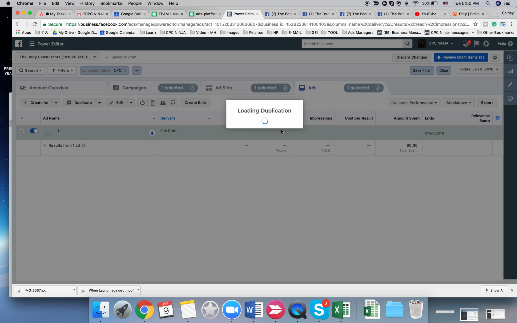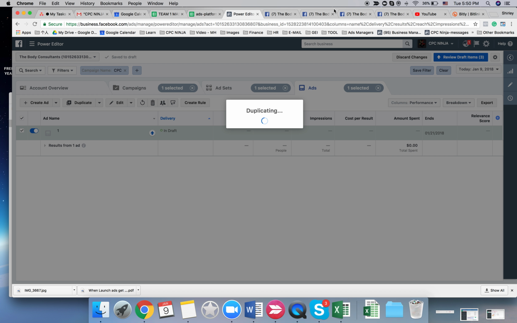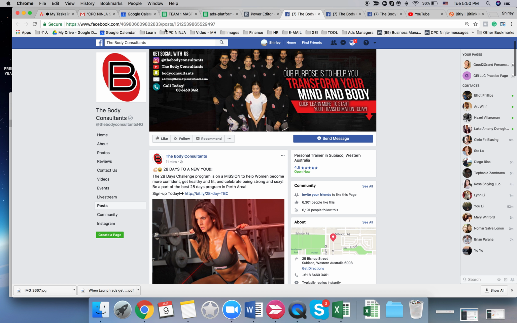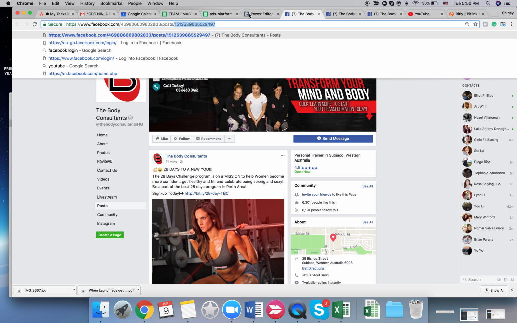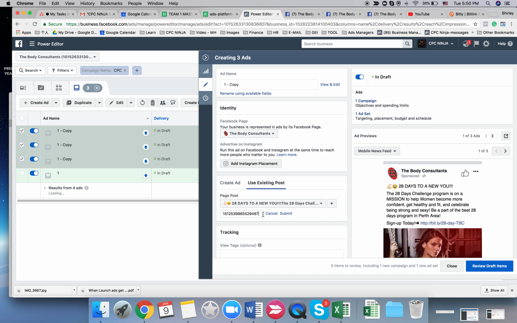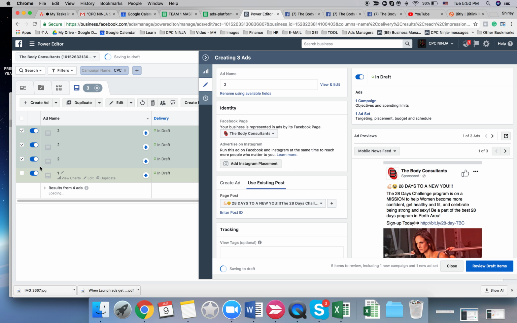And duplicate 3 of them. I already created this one, so delete that. Let's create this one. Submit. Change this to 2. I'll select one. Change to 3.